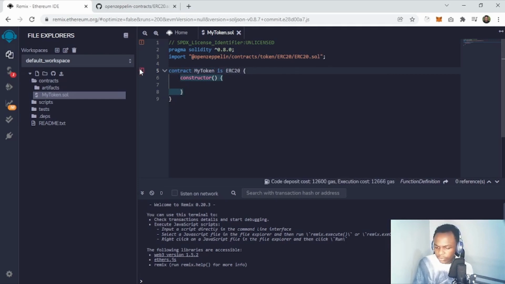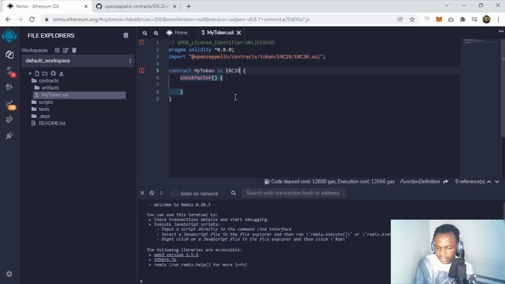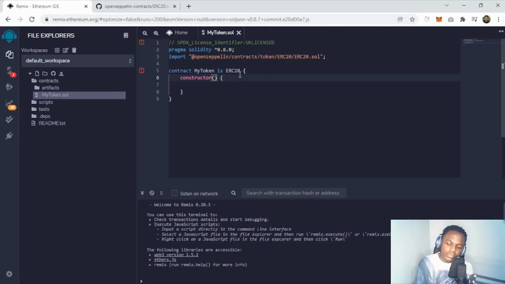All right, we have an error here. Let's ignore that for the moment. What we have here is we are saying our contract should inherit all the functions from the ERC20 contract that we have just seen on the Open Zeppelin repository.